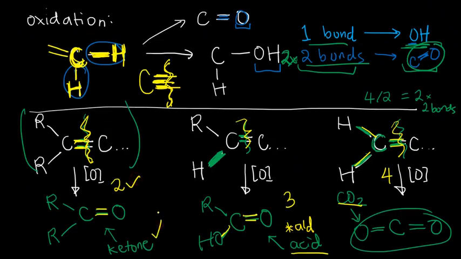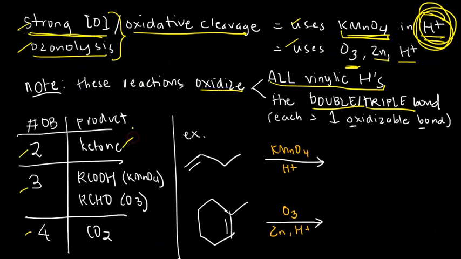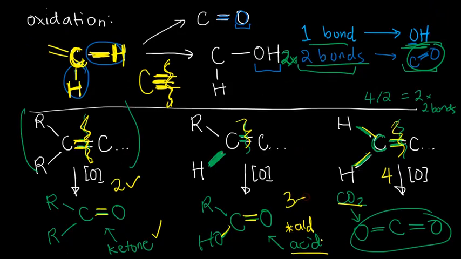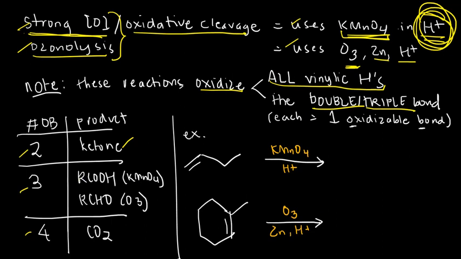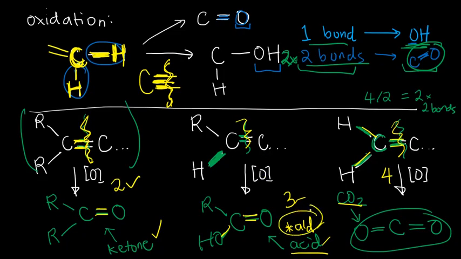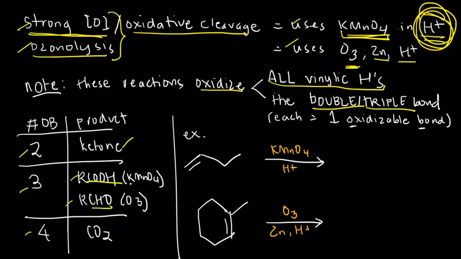If I have two, do I have a ketone? Yeah, right? If 3, do I have acid or aldehyde? Well, this is acid, this is aldehyde. Yeah. And remember I told you a while ago, it depends on the reagent whether I get an aldehyde or an acid. So now to clarify that, if you use KMnO4 in acid, you get a carboxylic acid. But if you use ozone, you only get an aldehyde. You can just imagine that ozone is kind of milder in terms of oxidation. So it gives an aldehyde instead of a carboxylic acid.